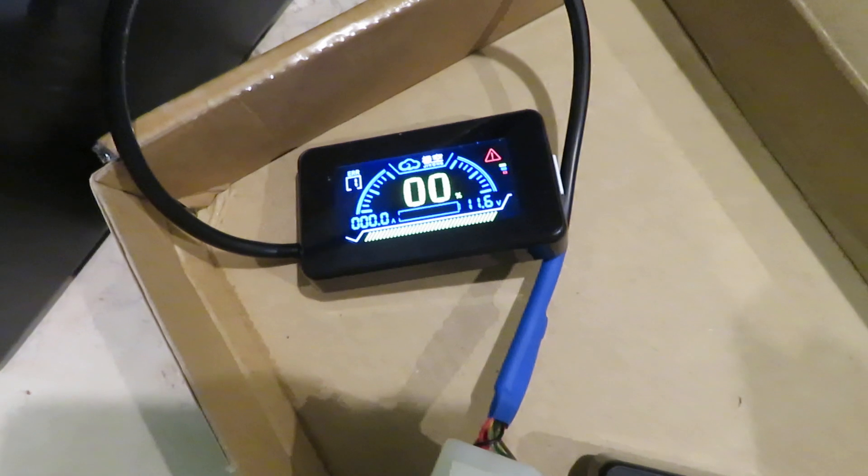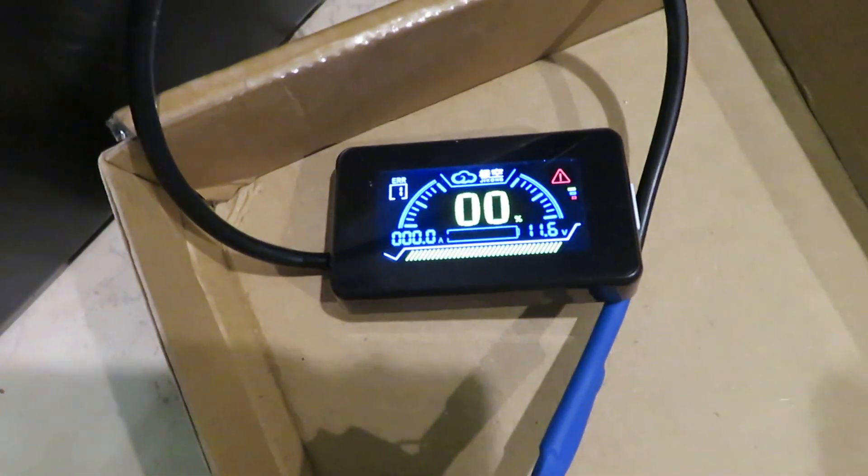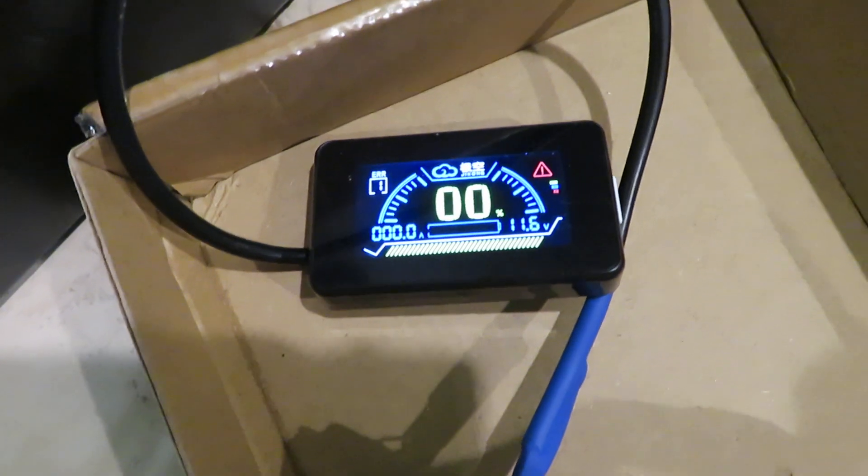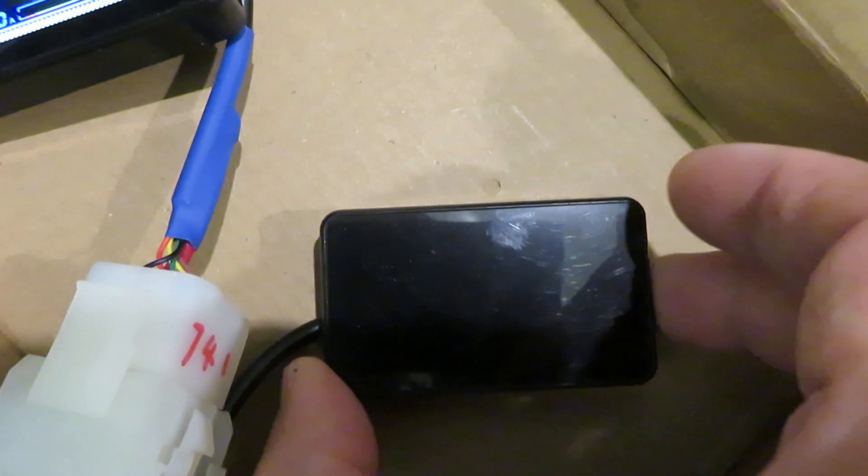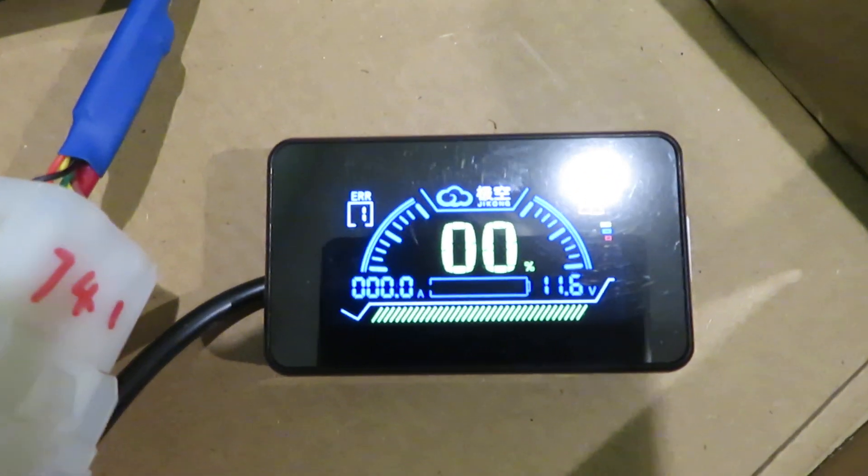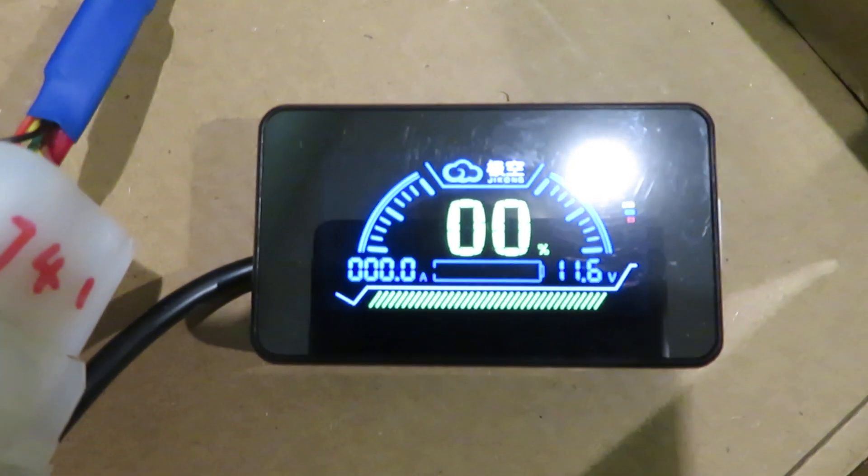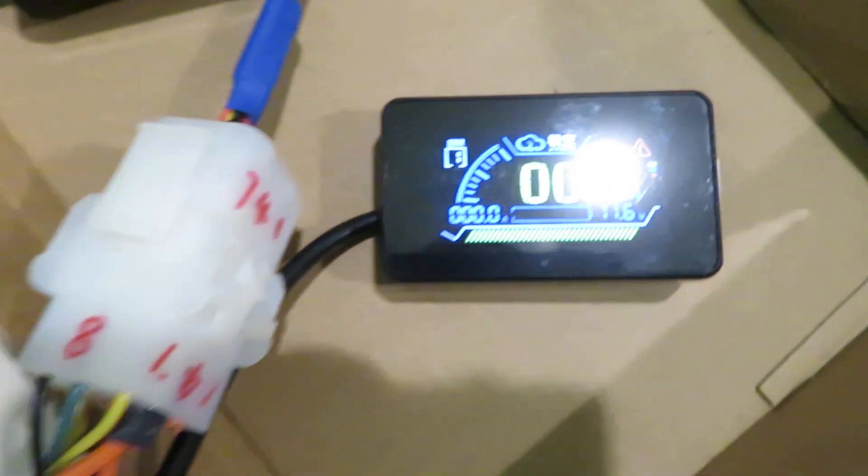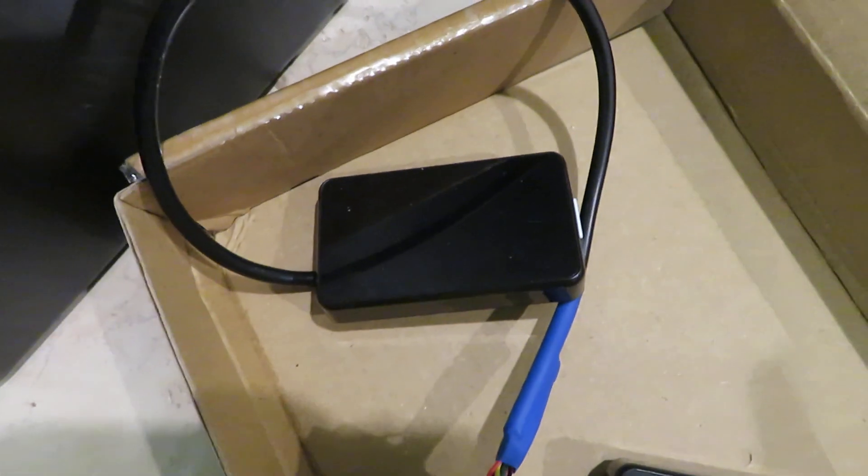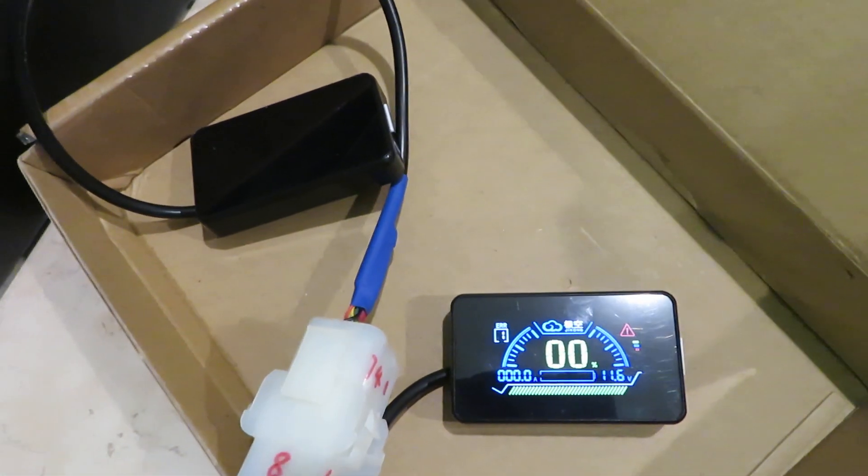So we could push the button and turn them back on again. State of charge is zero percent because we've gone through the low voltage shutdown. This one, state of charge is also zero percent and the battery voltage is 11.6 volts. And again, no activity so the display shut itself off to save electricity.